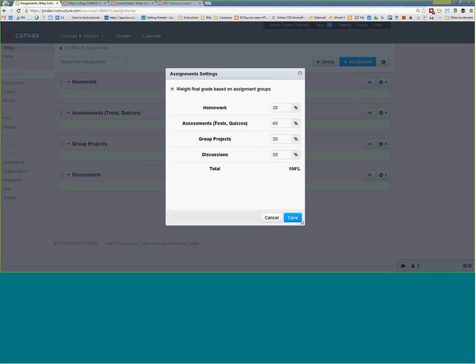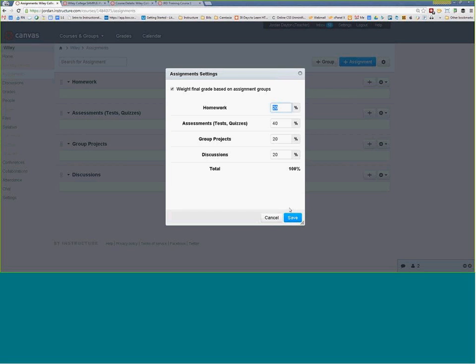So I might have 10 assignments in my homework area that are 100 points each, and in my tests and quizzes I might only have 3 tests or quizzes worth 100 points as well. It's weighting the final grade from each of these categories, not based upon those point values. Each category in and of itself gives a grade based upon those point values, but it represents a percentage of the final grade. Hopefully that makes sense.